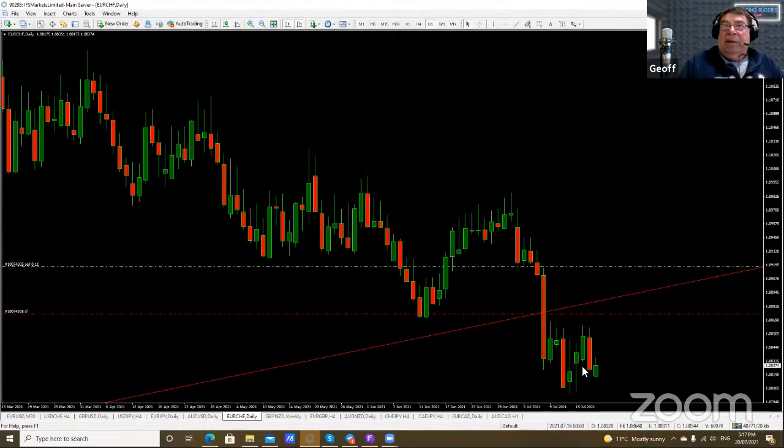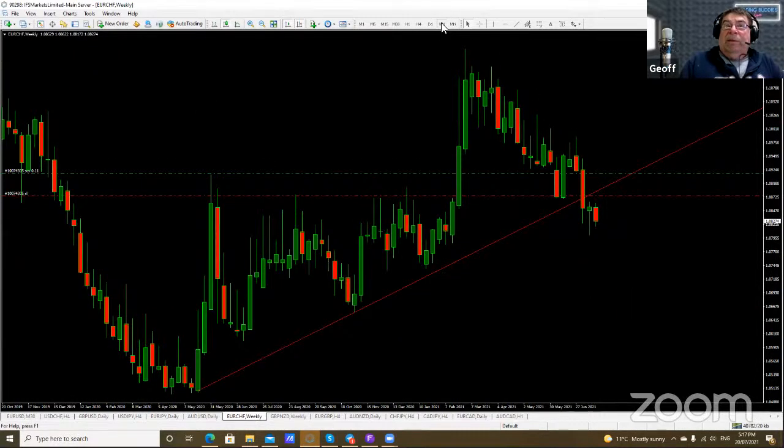Euro Swissy, again, another good day yesterday. We're challenging the lows here, but potentially we've got a higher low in play on the daily chart. Weekly is telling me that we're through that level. Remember, yesterday we spoke about this candle, and the market would see it and potentially buy off it. Didn't really happen yesterday. But what's being created now is an inside bar based on that key reversal bar. If that closes inside this one, then I would actually like to buy that bar.